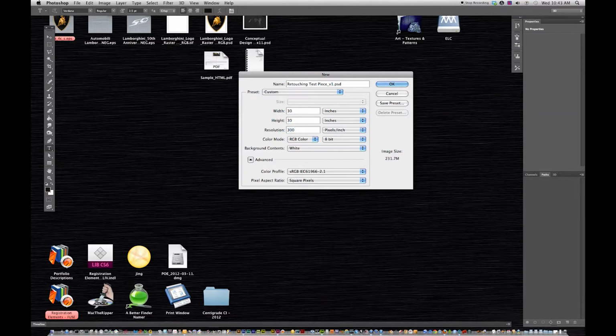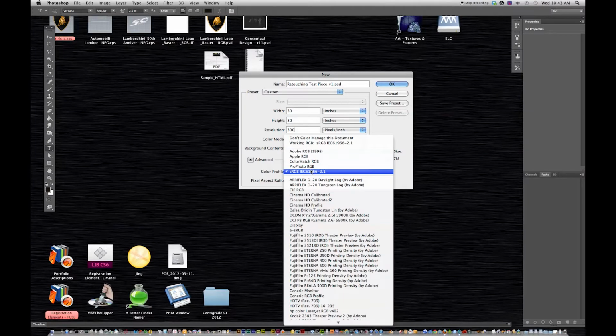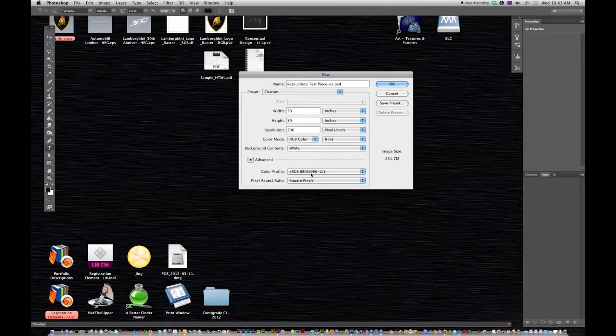I like to start off at a square format. I'll explain more why later. I'm going to go to a nice hefty 30 inches by 30 inches at 300 dpi and RGB. CMYK is preferred for later, but RGB is better for building, so we'll go with that for now. Background can remain as white, and the ICC color profiles here are all default, and we're going to leave the sRGB, which is Photoshop's initial default setting. Square pixels is also a default setting, we're going to leave it at that.